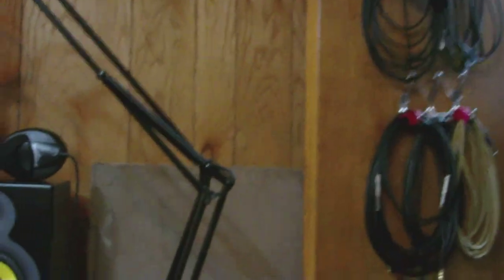So the first thing, one of the major things, is we've got some bass traps here in the corner. Got one for the other corner over here as well. And we've got some reflection traps right here. And we've got another one on the back wall right here. And this one's actually hung up on the wall, so you can see that. And so those are the main things that we've got since the last video, but we'll go ahead and recap the last video as well.